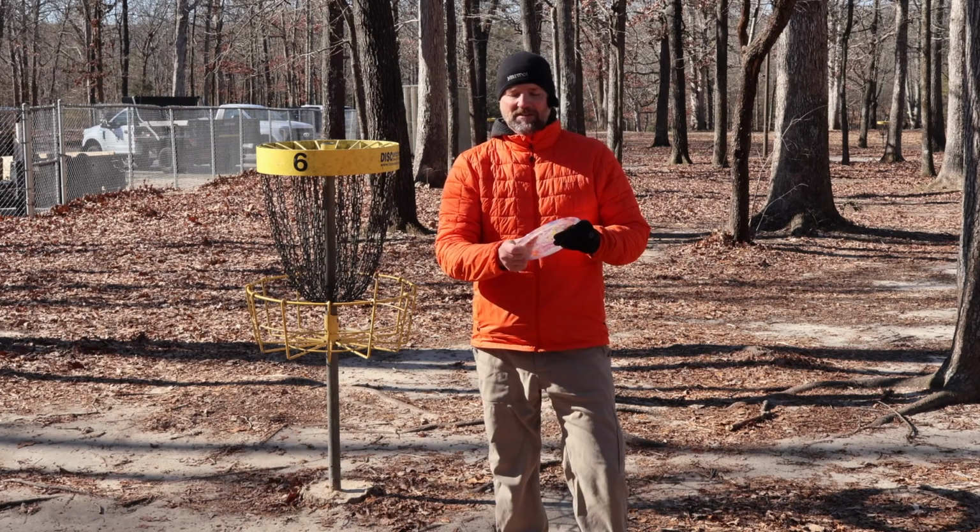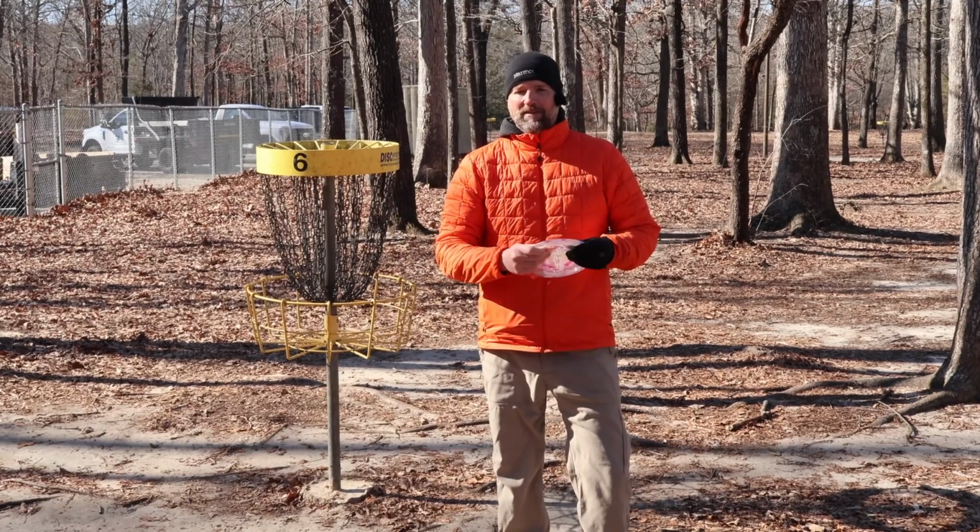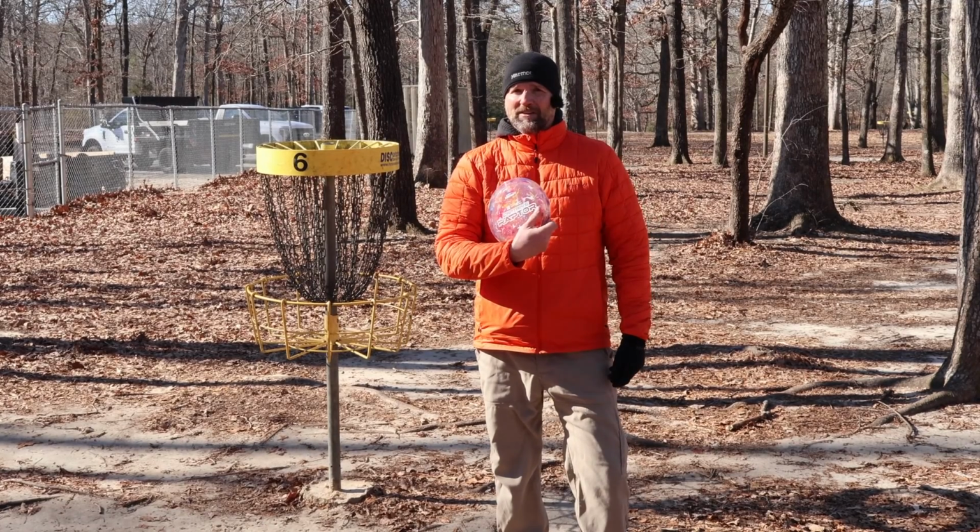Feels great, even in the sun, now that it's warming up a little bit. Feel like the grip's just gonna get even better, and that maybe this thing will fly a little bit straighter once it's not 30 degrees out.